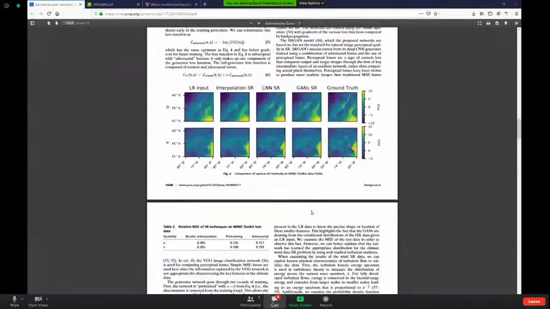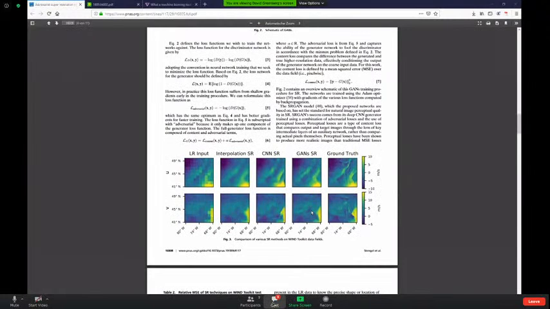Because it's all deterministic, I think it's a little sad actually when you can't get the probability distribution of multiple possible high resolution images which are consistent, A, with your low resolution input, and B, with your training data. So it would be nice to know, okay, if I look at this spot and I want 2 kilometer resolution in 10 years, in 2030, in my 1% per year CO2 scenario, what are my wind fields going to be? What are my radiation fields going to be? It would be nice if, instead of just producing a single deterministic output from my super resolution, I could actually draw multiple samples.